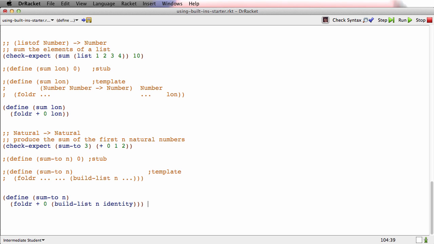Remember the basic idea of the recipe. The basic idea of the recipe is always, write down the easiest thing you know how to write next, and then go from there. So if the easiest thing you know how to write next is the old-fashioned template and filling it in, write that, and then go from there to the call to the built-in abstract function. If, on the other hand, you think you could figure out which built-in abstract function to use, go directly to templating a call to that, and then filling in the details.